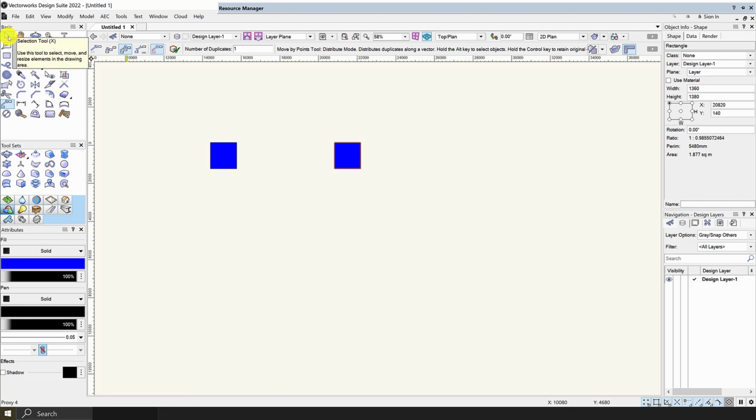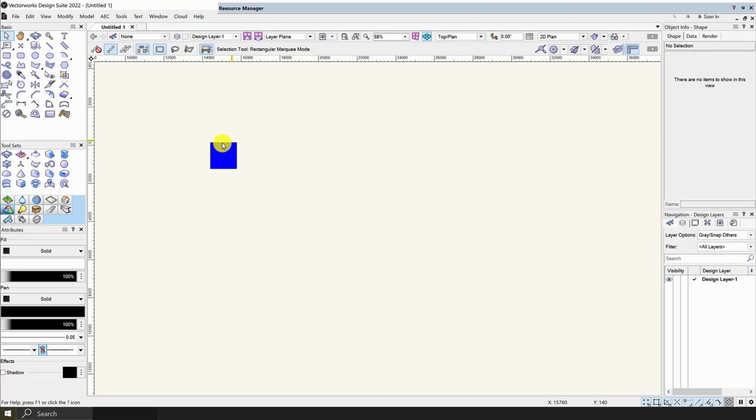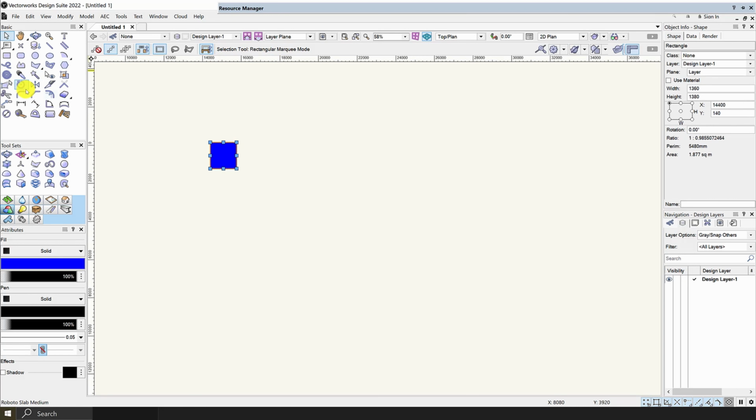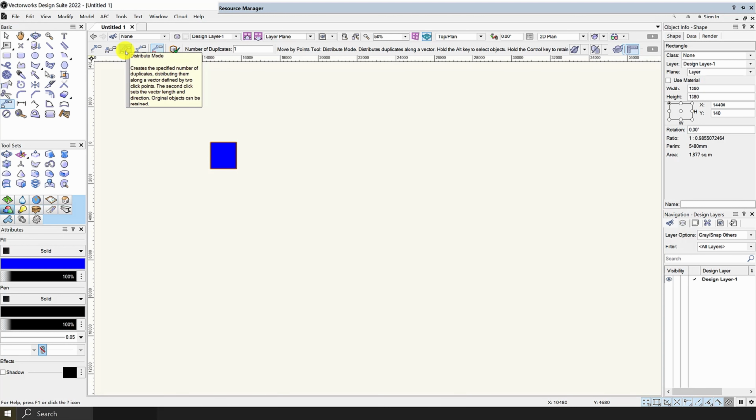We also have the distribute mode. The distribute mode allows you to distribute the objects equally within a certain distance. Once you have the distribute mode selected, here too you can give the number of duplicates that you want.